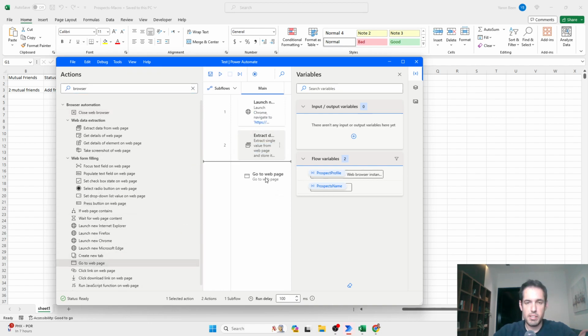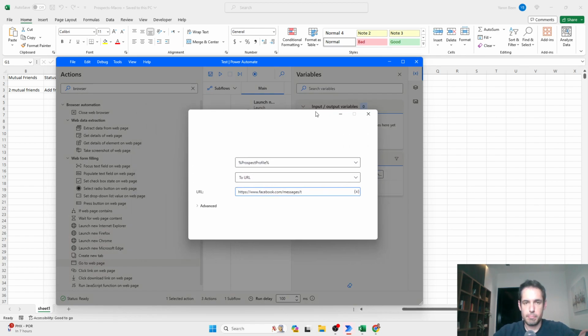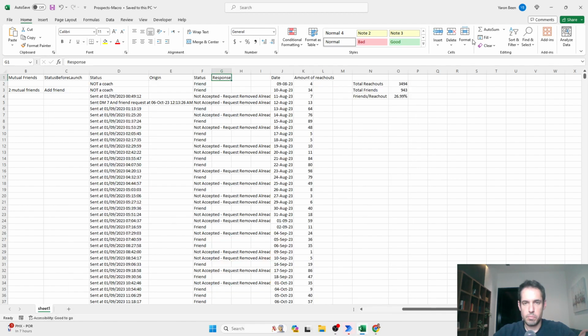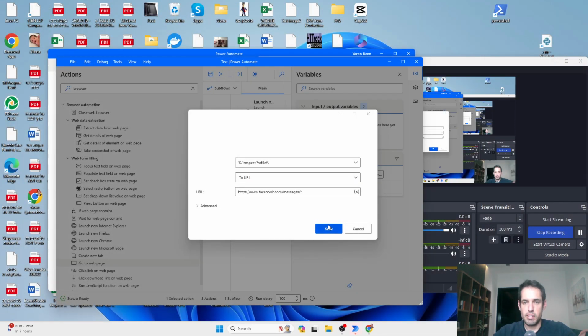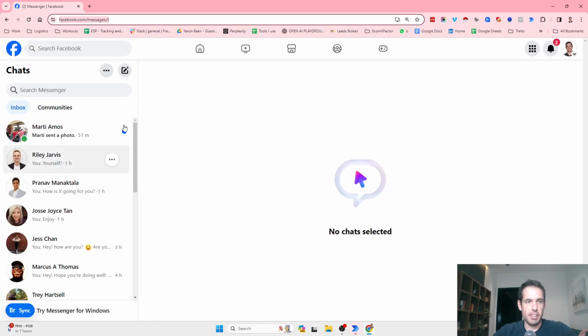Go to web page, because we're using the same browser and we want to go to this URL. Let's close this Excel because it's slowing the computer. I mean, the computer is slow, I don't know why. But okay, so we have this.